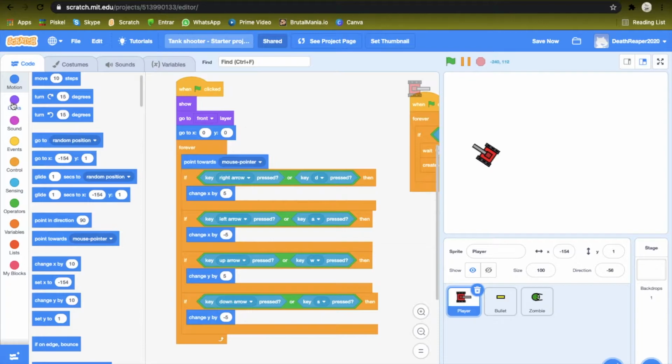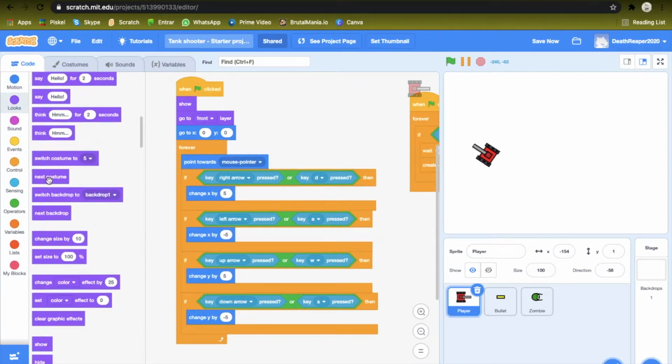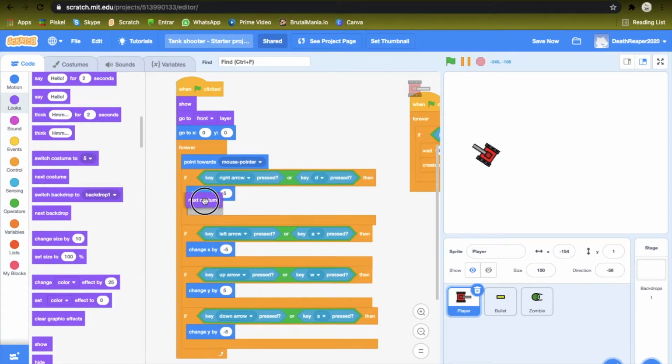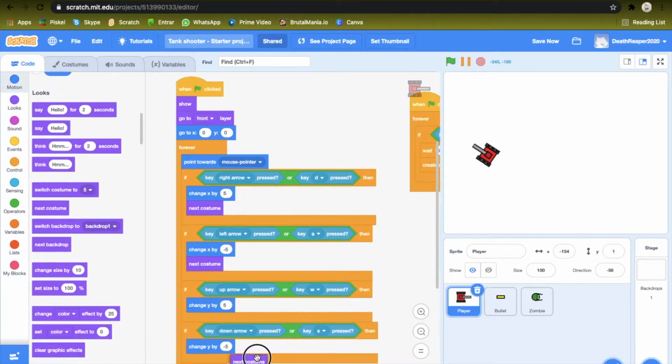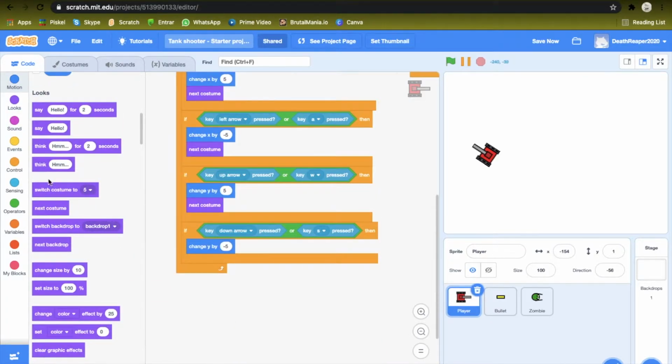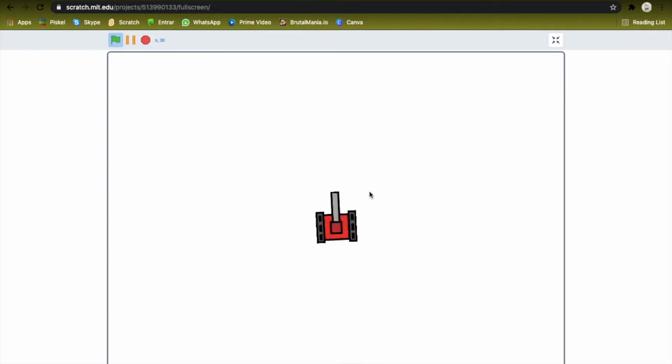So go to core, go to looks, and get next costume and put it after every change X and change Y block. Now if we test this, press the green flag and we move, the tires also move, so that's nice.